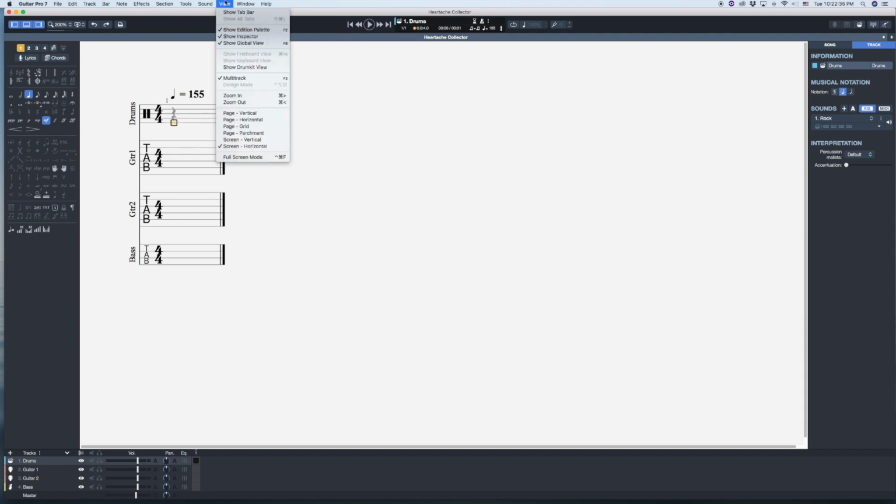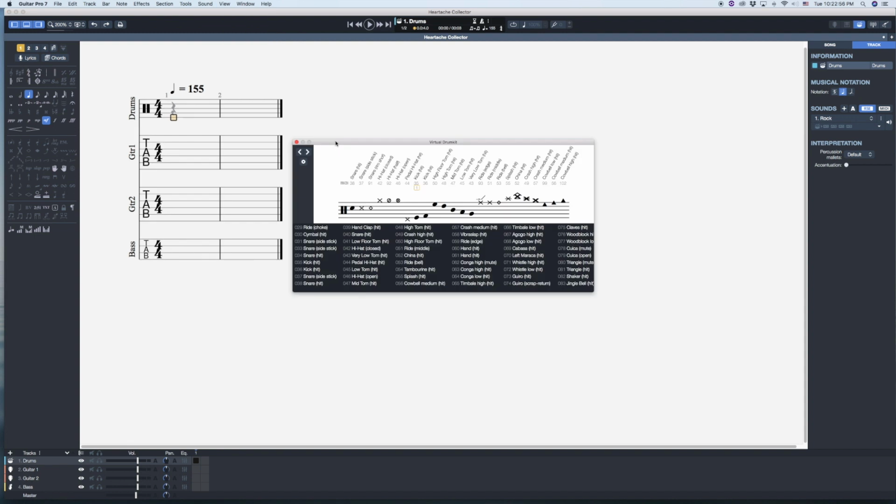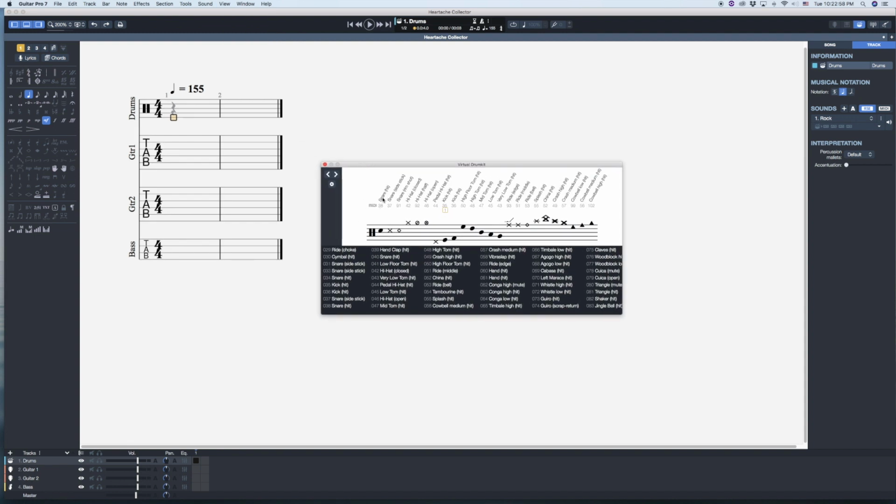This is where this view, Drumkit View, comes into play. Now this doesn't look like a drum kit per se, but it lists all of the pieces of a drum kit, all of the possible pieces of a drum kit. I suppose you could get a larger kit than this, but this kind of gives you an overview of what options you have for the song. It also gives you all these numbers below the names, and it also gives the names down here. If you want to do a kick, you hit that here, and if I hit it again, it'll erase it and it'll replace it with a rest.